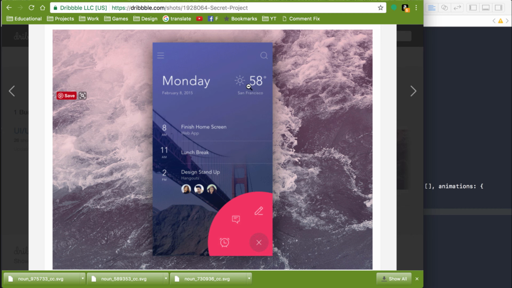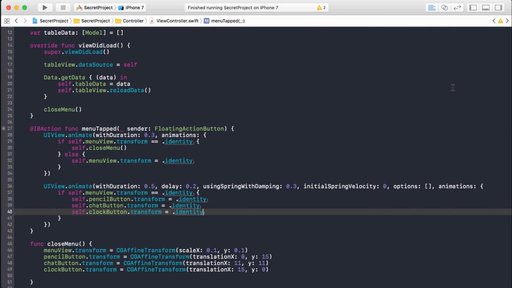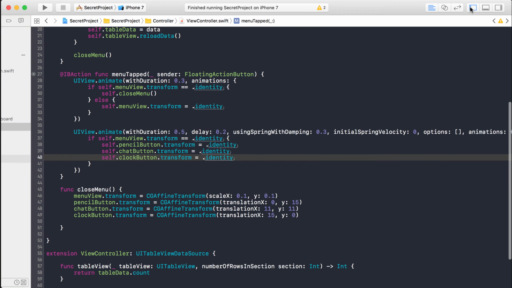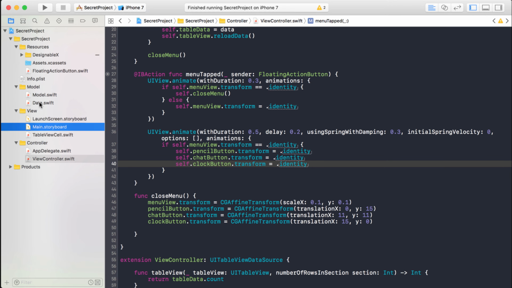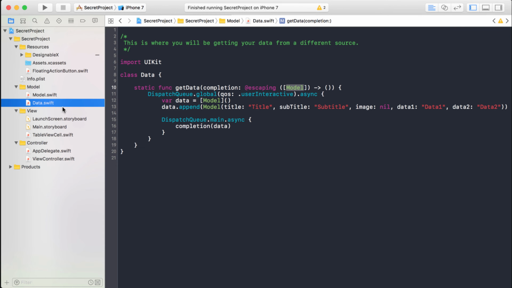I'm actually going to populate it in the model. Remember when we first created the project, we were looking at the model. Well, this data class right here kind of simulates that it's getting the information from an outside data source. And I even have a comment up here too. I forgot about this. You can modify this to go out and get it from a web service, or Firebase, or maybe even Core Data, if that's what your app does.